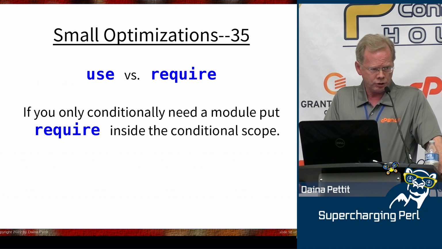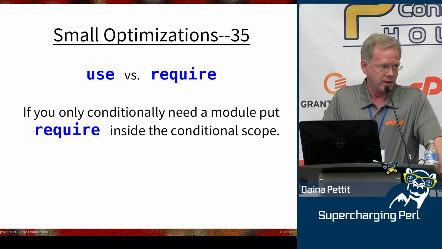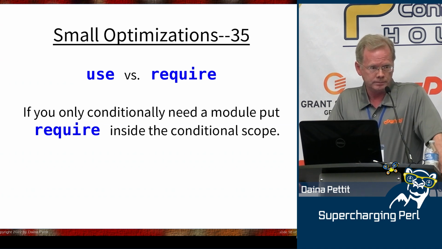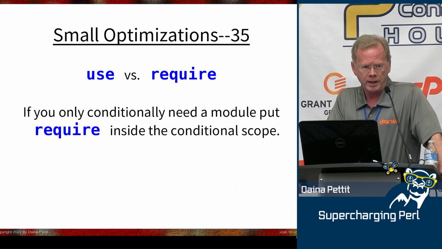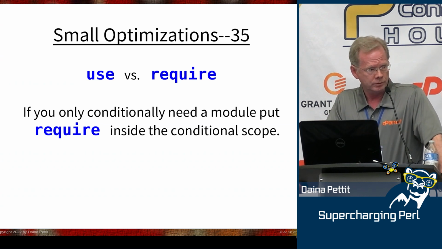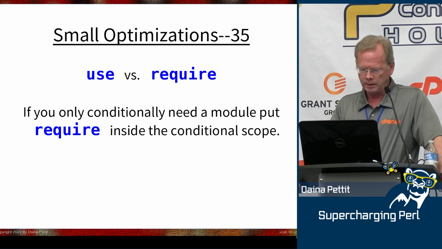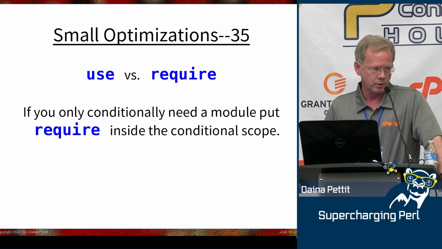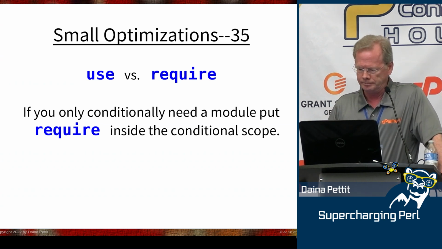If you're going to only conditionally need to use a module, and it's inside an if statement, that's the only place you're going to use that module, you can put a require in that if statement inside that block, so you don't have to load that module if you're not using it. Keep in mind that there are compile time versus runtime issues going on here, so be aware that it'll be only compiled at runtime.